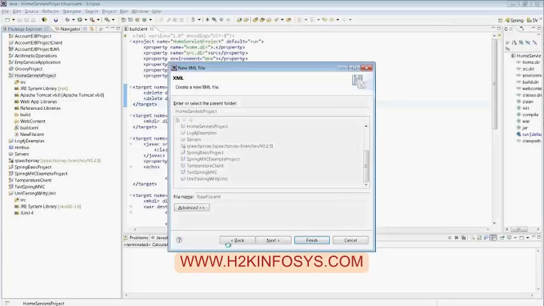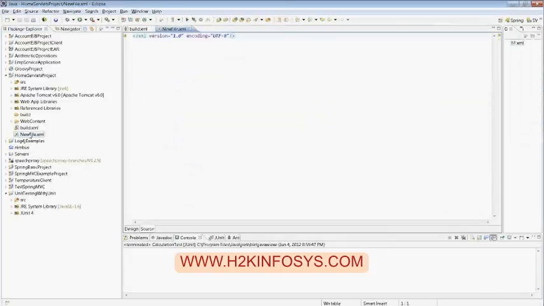I'm taking this as a new file.xml because I already have build.xml. Currently you can see that for build.xml there is an Ant symbol available, but for new file.xml there is no Ant symbol.